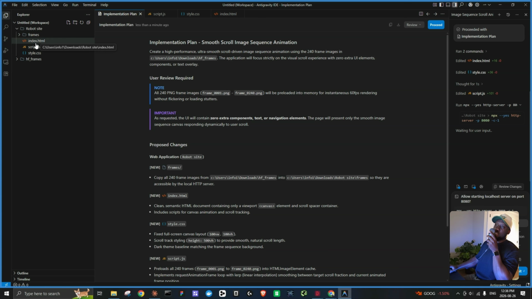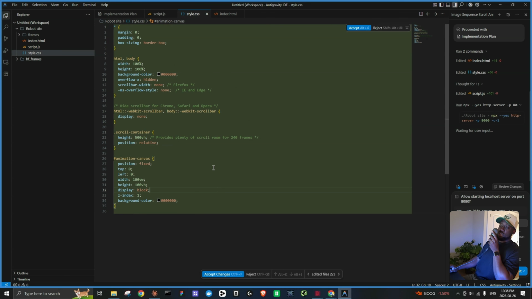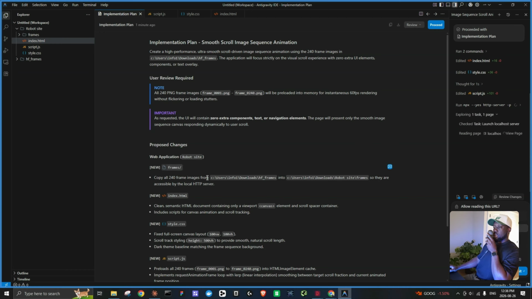But you can see it's creating all our HTML file here. It's creating some JavaScript, some CSS, style stuff. And we can see that on here, right? It's going to use this JavaScript. I'm going to use this for the CSS, the background, padding. It's just all the CSS that we need, and then the HTML, because this is going to live on a localhost. I'm going to go ahead and accept all of this.